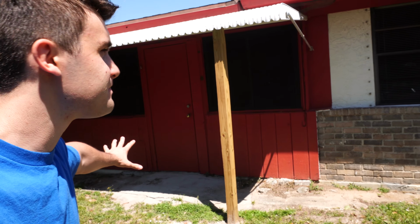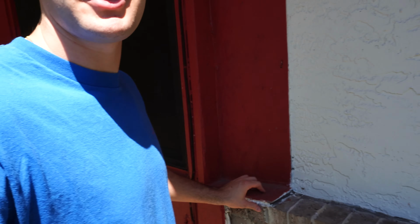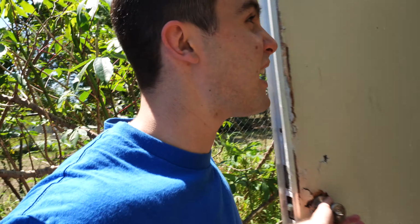And let me show you out back here. So they painted the outside here red to match the trim on it, so it looks decent. But as you can see here, this little structure was built after the fact. I don't even know how good of a job they did, but honestly, I don't think it could hurt. So this is the outside of it. Got a nice little back here. Also, conveniently, it comes with a shed. So let me show you the shed on this one. And there's the shed. I think the seller came by and picked up his lawnmower, so that's probably why this is open. So let's go close that.